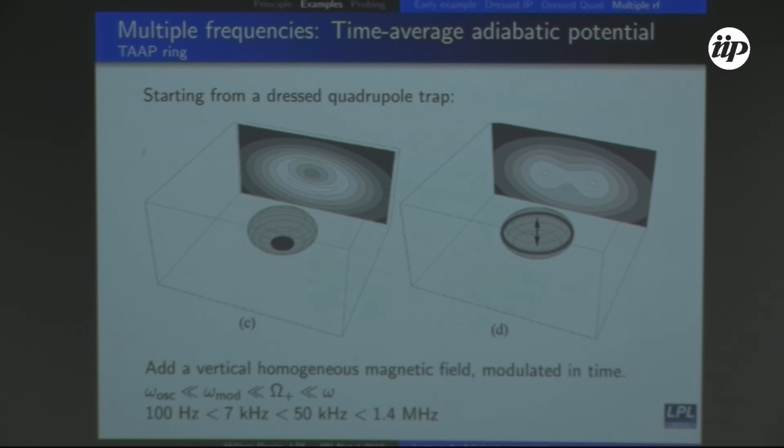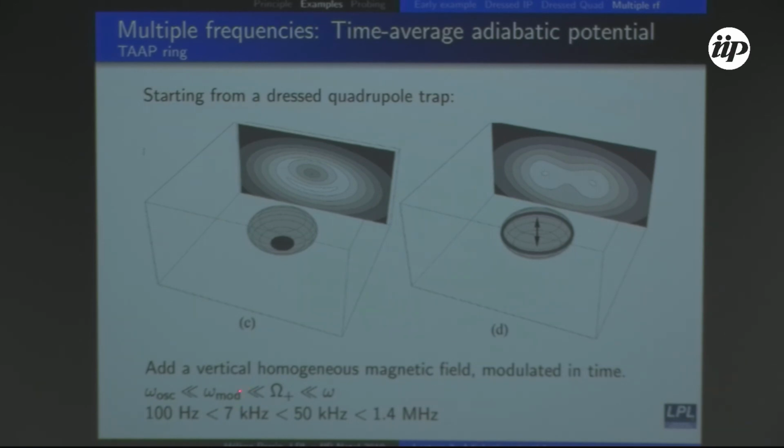But now imagine you have a sphere with atoms which are allowed to go all over the sphere, and you shake it vertically. It will be very unstable for almost all the positions, except one location, which is much more favorable, which is the equator. Because at the equator, it is tangent, so if you move a sphere a little bit along its tangent, essentially it doesn't move. So this is the only stable position, and the atoms will gather at the equator. So by shaking a bubble, you make a ring. This is called time-averaged adiabatic potentials.